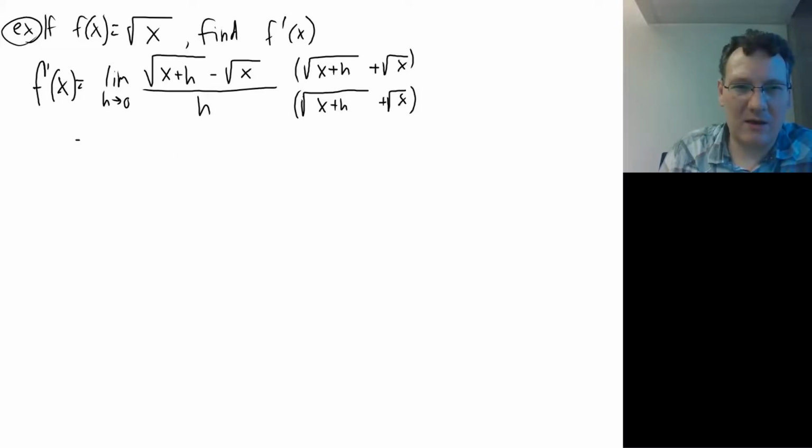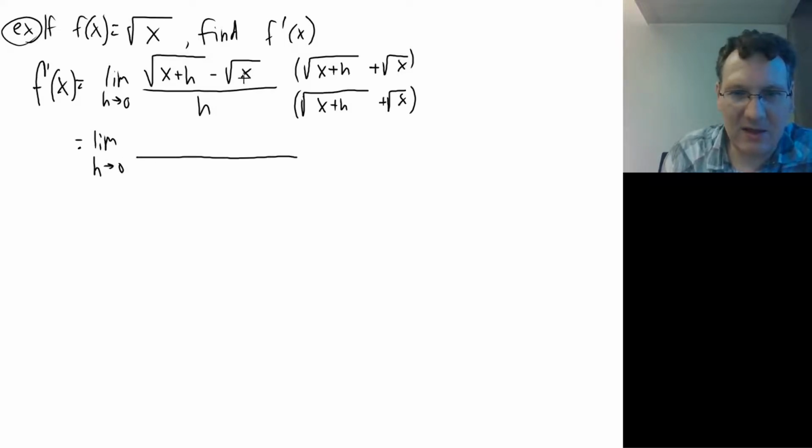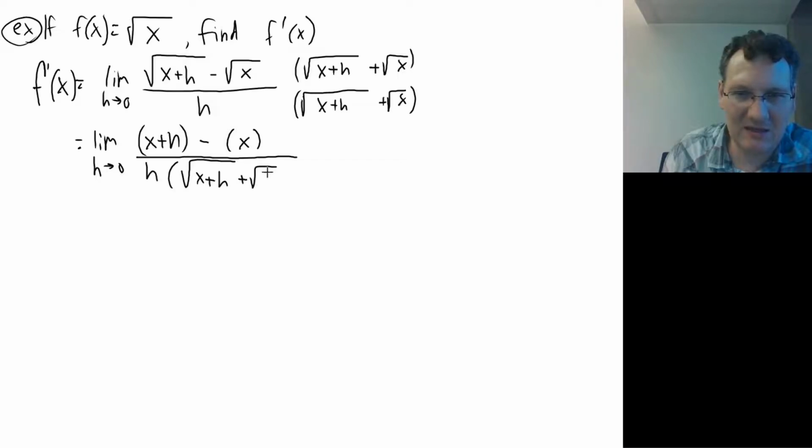Okay, so then, up top, the limit as h goes to 0. When we multiply this binomial with its conjugate, we get the first term squared and the last term squared. So it's going to be x plus h minus x. That's what we're going to get up top. Down below, we'll have h times this other business. Now, I'm not going to try to do anything funny with that. I'm just going to leave it as is because it's going to simplify a little bit more in a little bit. Because, okay, so what do you see? You have x plus h and then you have minus x. So actually the x's are gone.